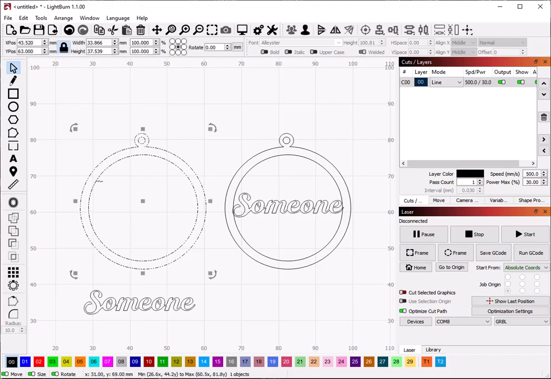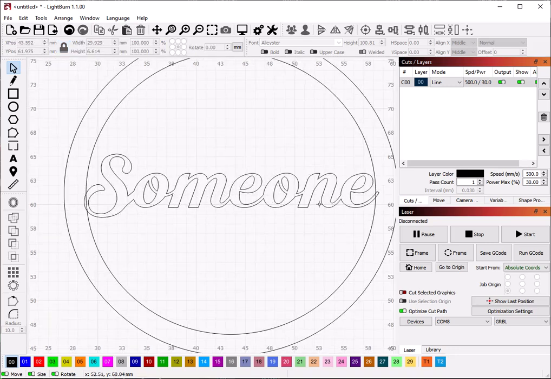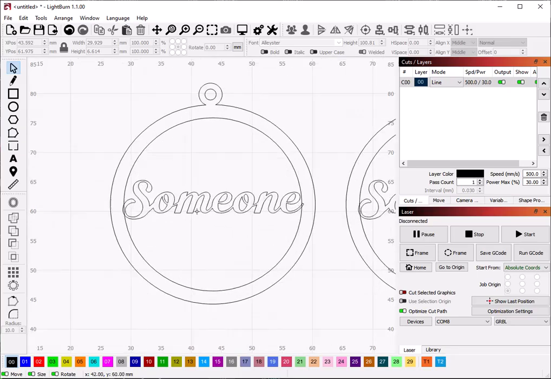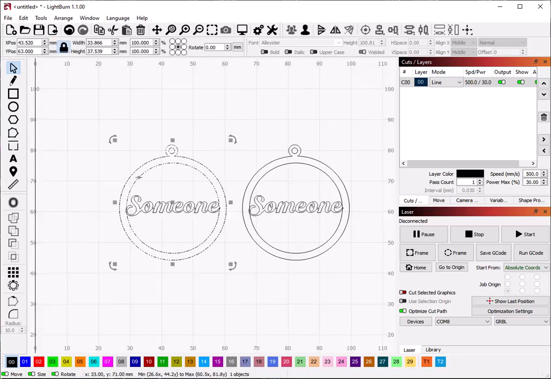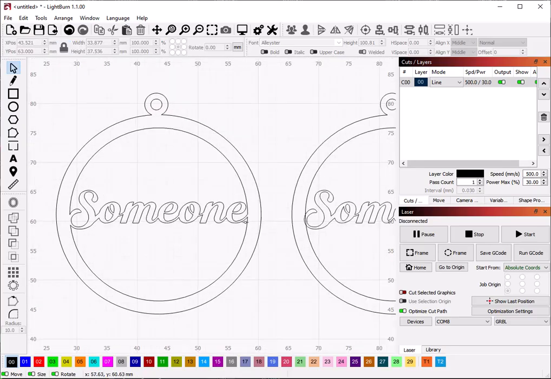In this case, I have this object and this is a group, and I have this object and this is also a group. It is important that they are grouped together like this or it won't work. So I have this name and it's touching the inside edge of this ornament shape. I select the ornament and shift select the name. In this case, it doesn't really matter what order. I could just drag select them and then use Boolean union, and that will create a union of those two shapes so that now the name is fused in with the ornament.